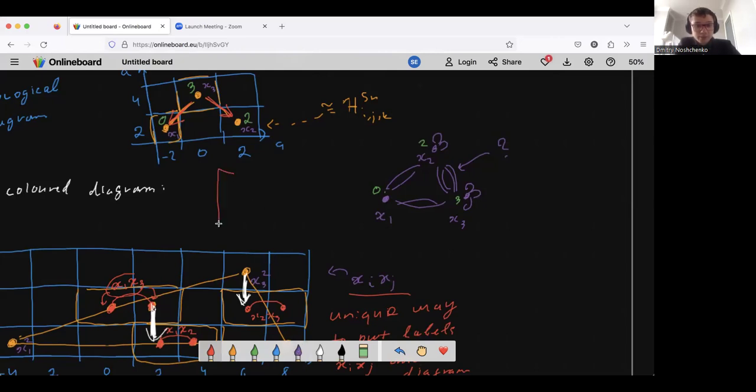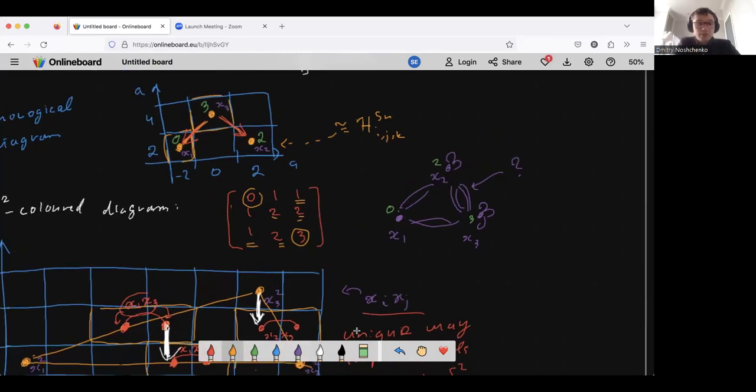Maybe I need to clarify that. So what do I mean by that? Let's just write the adjacency matrix of this quiver. Now let's say we have a pair of generators, 0 and 3. Let's take 0 and let's take 3. So we need somehow to know what is the value of Cij here. So it is 1 here, and between 2 and 3, I have 2 here. This could be explained, again, based on the shift of the homological degrees here.